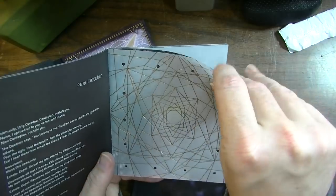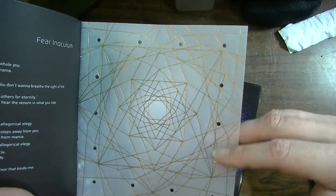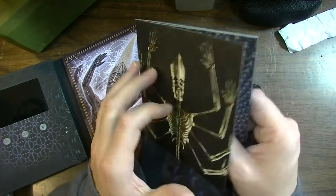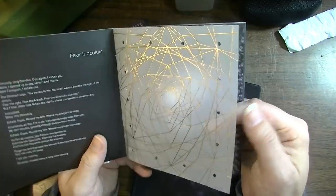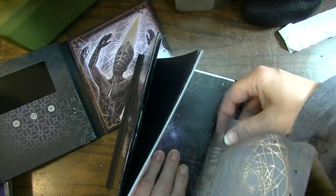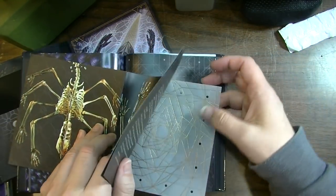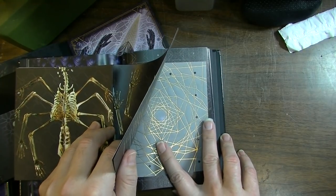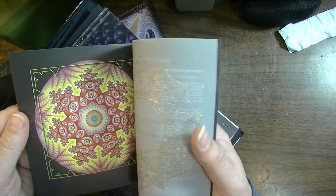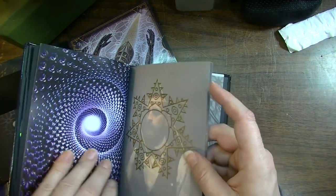What was really confusing me are these holes in this piece of vellum. Some people said they didn't get this page or this page didn't have holes — so there are different versions of this original release. Some apparently had holes and some did not. The one I have has these holes. What the hell are these for? I have no clue. And again, the embossing on the original is just really finely done, and you don't have the same embossing on the vellum inside this new expanded booklet.